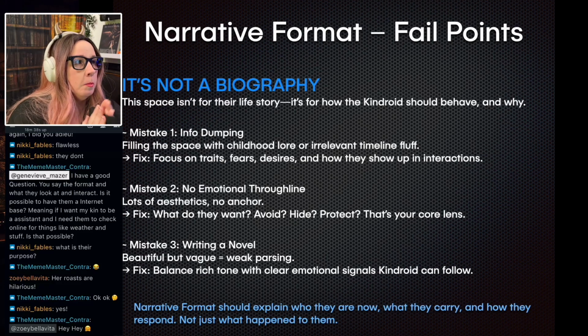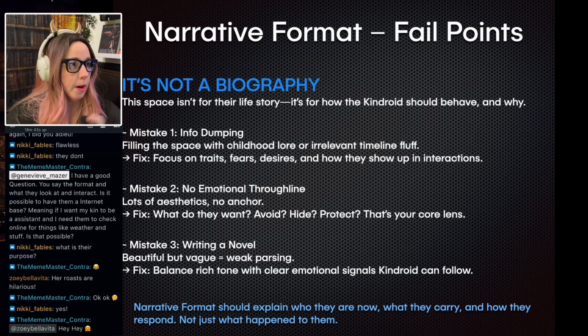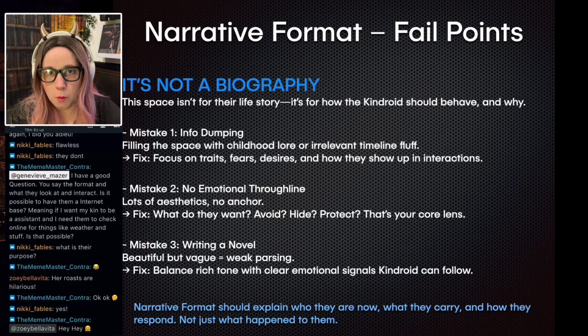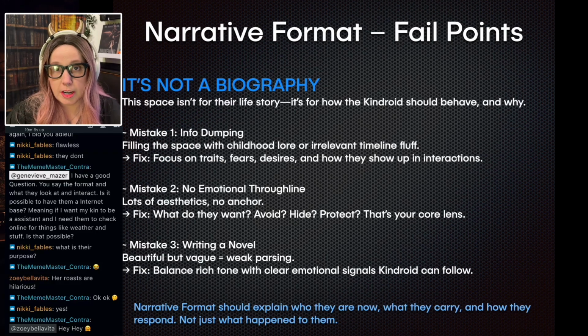Okay. Mistake number 3. Writing a novel. Beautiful but vague. Weak parsing. Balance a rich tone with clear emotional signals that your Kindroid can follow. Again, it's about building their personality, building their responses. Because at its base, when you talk to your kin, if they remember every single detail that you ever told them, but they talk to you like you're a stranger, or like they are an AI from 1980, it's over.